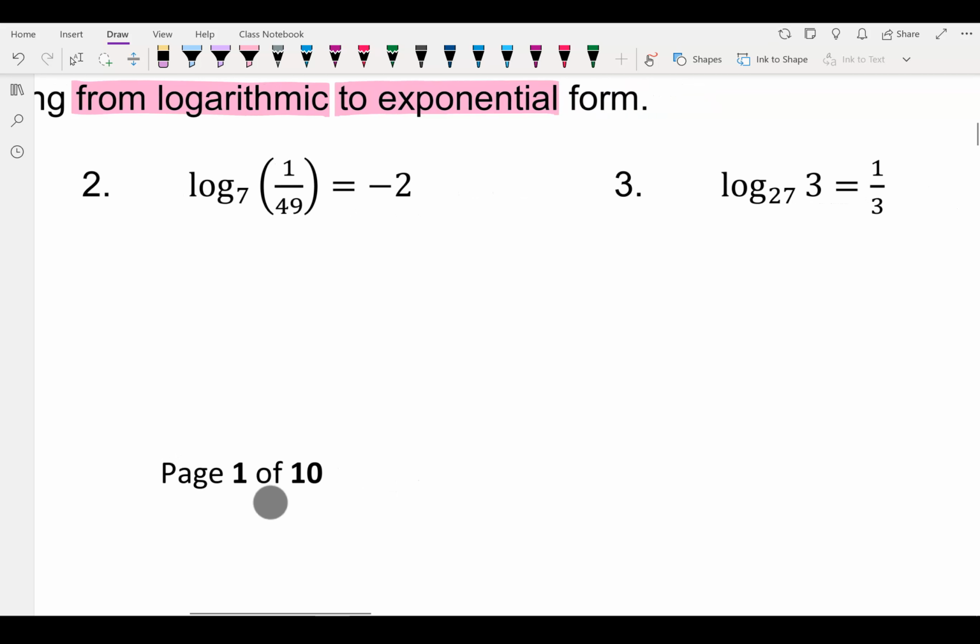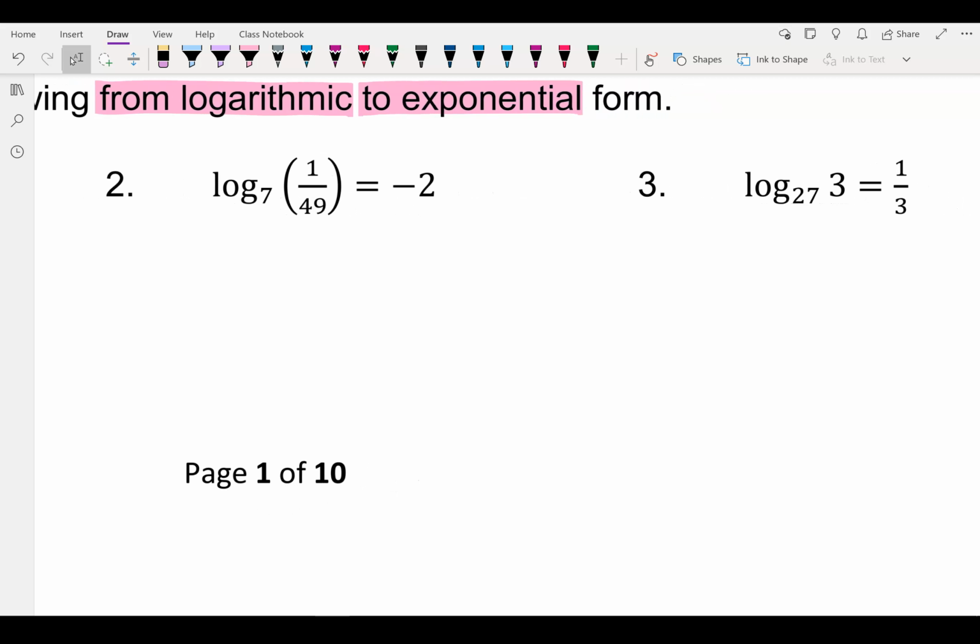Next question. We'll take the other one there so you can see it too. Log base 7 of some crazy thing. Well, you don't even need to worry about what it is. Let's just move it over and we can get what the equivalent exponent form is going to be. 7 is our base. Negative 2 comes up as a power, and we're done.